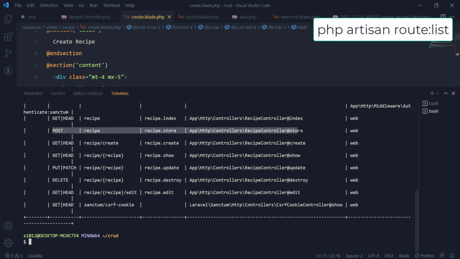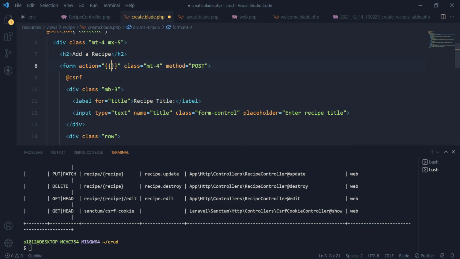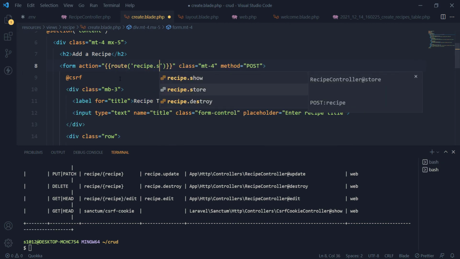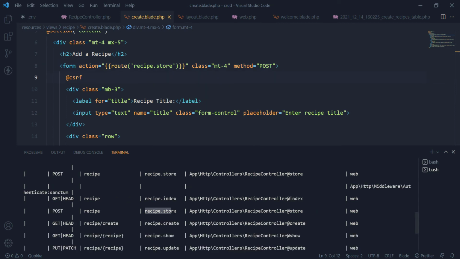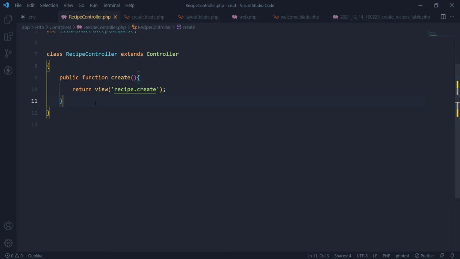To submit the form, we are going to use this post route with name recipe.store. As seen here, the route recipe.store will be handled by the store method in the recipe controller. Let's create the store method next.